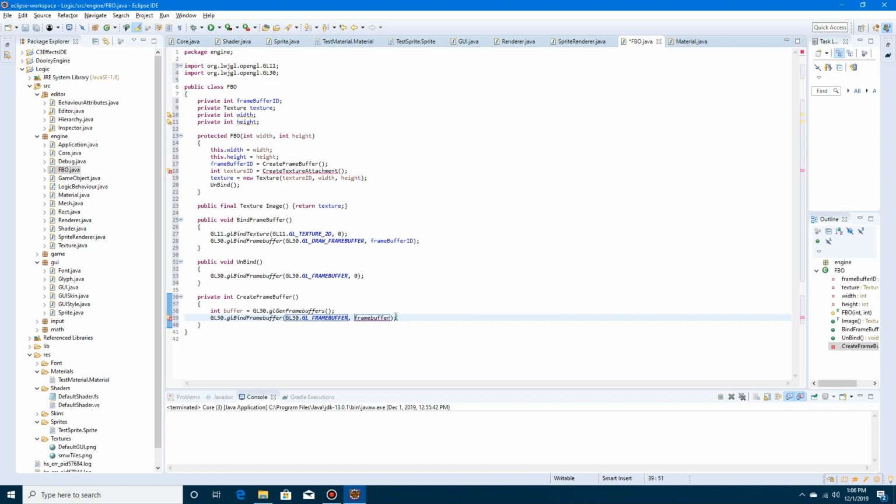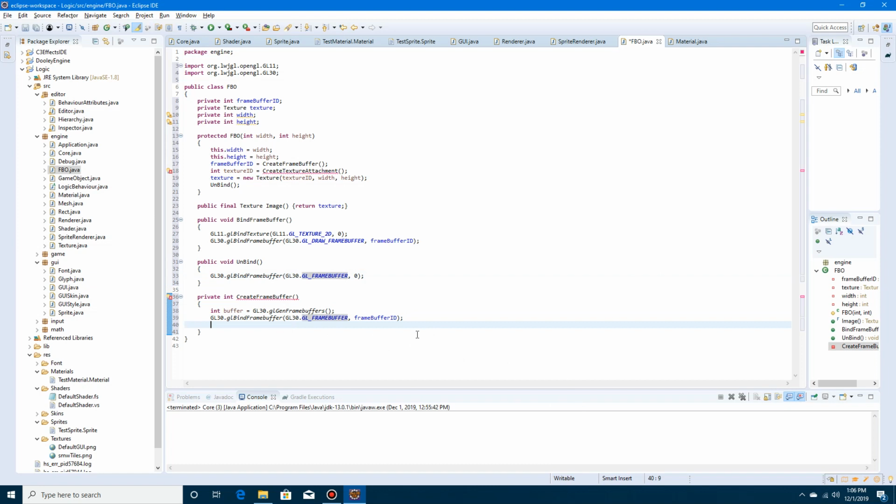So the target is going to be that one, and then frame buffer ID. That's what I hate about the Lightweight Java Game Library and OpenGL in general. It always has these capital underscore constants, and I hate doing all that. It's so annoying.